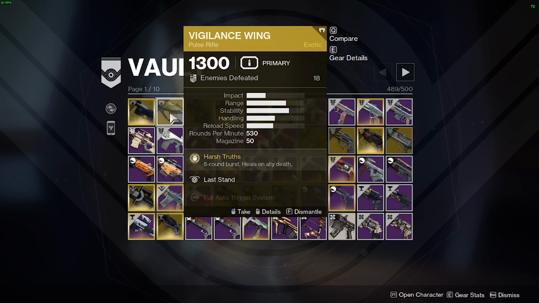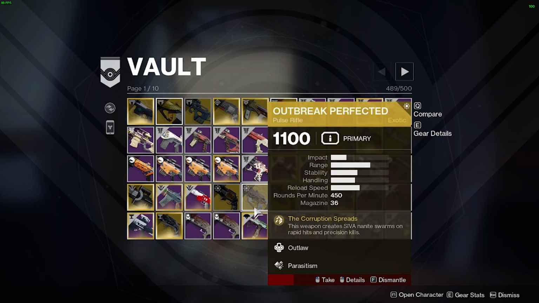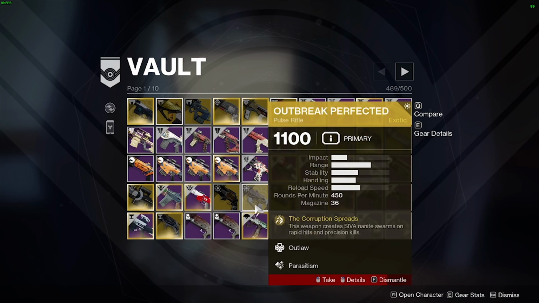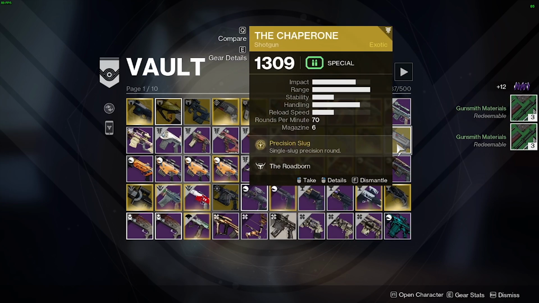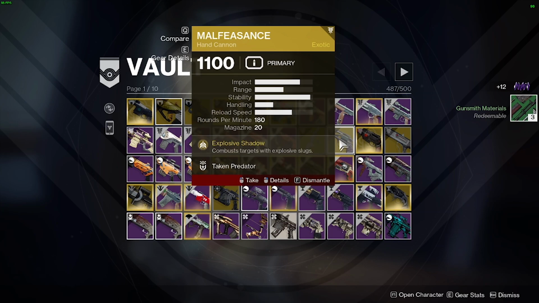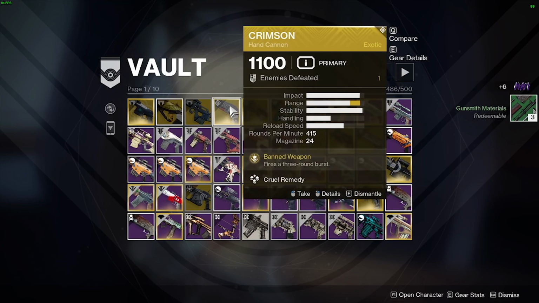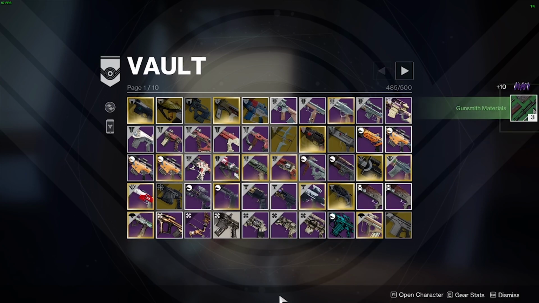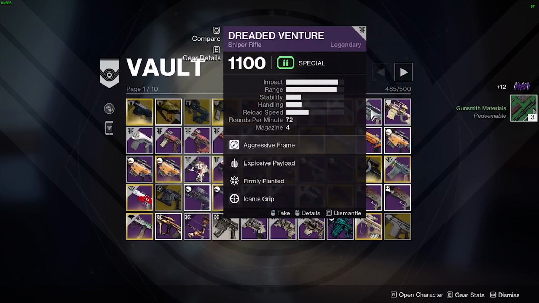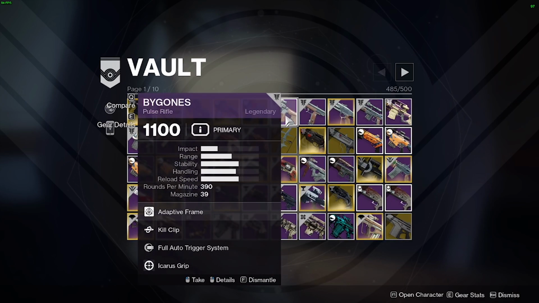I'm not going to get rid of some of the exotics just because I have no reason to. I'm not out of space. Anything like this that isn't at light level, I have no reason to hold on to. I don't use it. Same with this. Clear a little space off the bat. Anything that's at 1100 is going to be getting rid of, because I'm obviously not using it at 1100. Crimson. Yeesh. Poor Crimson. Alright. Anything else in this first page, exotic-wise, at light level? I don't think so.